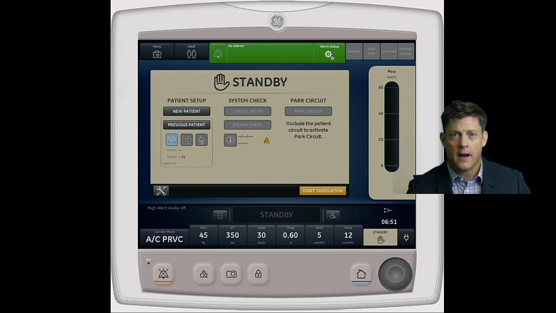This video is on how to use the CareScape R860 Ventilator Simulator. This simulator was made with Microsoft PowerPoint with a colleague, so we made it together. It is strictly for navigation. I cannot change a mode. I can see where the modes are, and I cannot make setting changes.